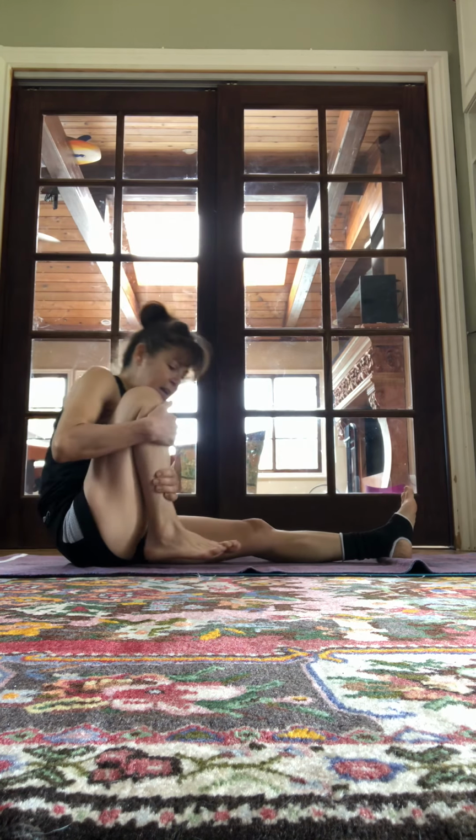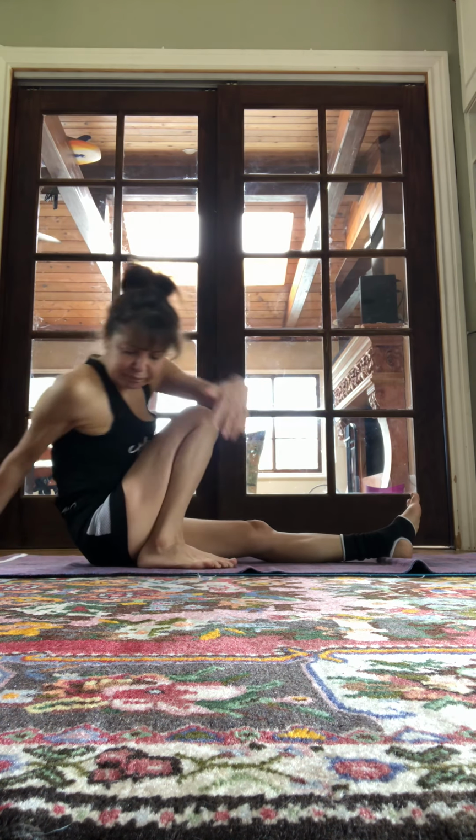I'm going to bend that right knee like Marichanasana A and try to bring that left armpit or shoulder as close as you can to the outside of your right leg. If not, you can just stay right here. Otherwise, I'm going to try to wrap, bending at the elbow, bringing our right arm around, catching your right wrist or fingertips, or again, using a strap.